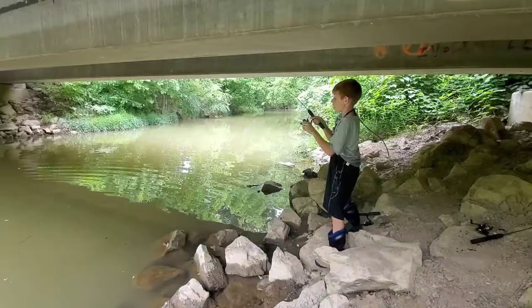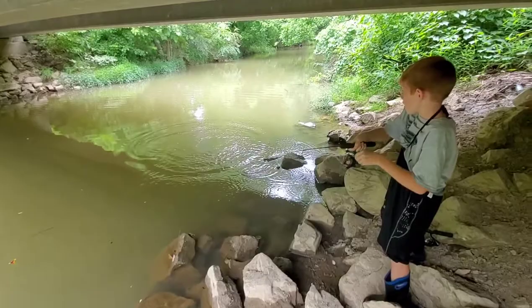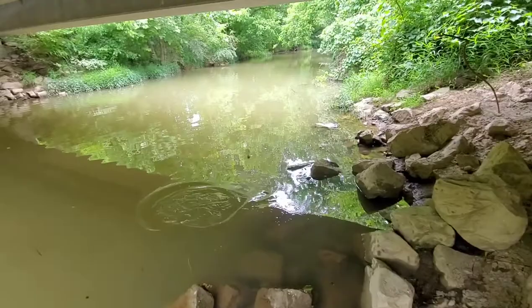You got him on, bud? You got him on? Yeah. Let's see him. Dude, you do got him on. Get your rod tip up. Get your rod tip up in there. There you go. There you go. Where's he at? Where's he at, dude? Man, looks like it's a pretty good one. Dude, that's a nice one. Keep your rod tip up.